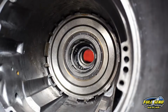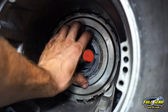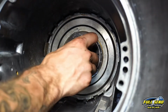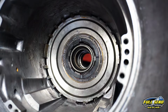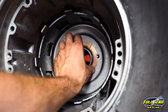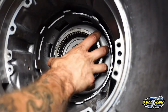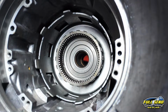Just like so. Alright, next you want to put a little bit of grease here, Vaseline, whatever you want, on top of that, so this washer seats all the way, and it doesn't move whenever you rotate your transmission around. Next is your sun gear that's connected to your sun shell. And then next is your hardened sun shell. Next is your 4-prong brass washer. After your 4-prong brass washer is your ring gear. That looks good.